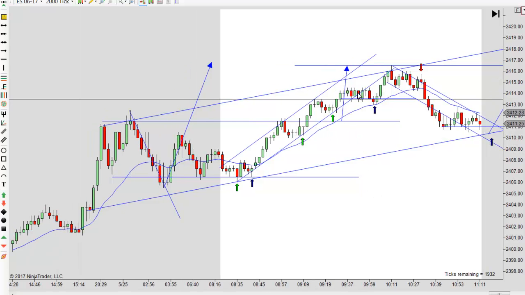And then guess what? You come up here and you start moving along, and you get that little failed break lower, and notice that low, you tested it once, you tested it twice, you get a little trap, it's a failed break lower. I like that. It's right off the EMA. It's the first break of that trend line. I like that one to try to get you back up to here and to that measured move. And sure enough, where does it go? To the tick, to that measured move, and then it corrects.